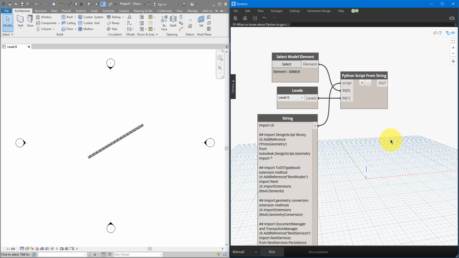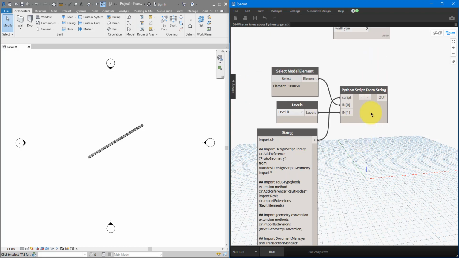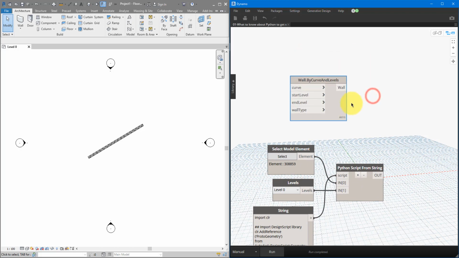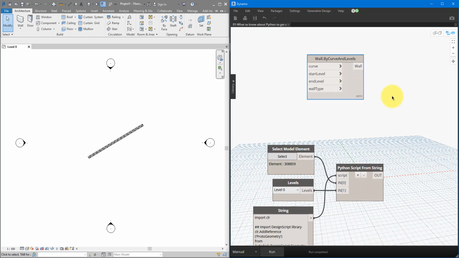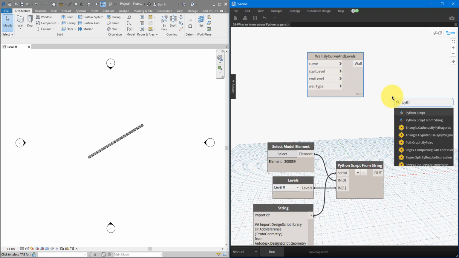Alright, let's get started. Firstly, for anyone wondering what Python is, it's a programming language, just like some other languages like C#, Visual Basic, and so on. Even Revit itself was created using a programming language called C# or .NET. When you use Dynamo, it's just a way of driving the internal .NET code of Revit using this visual programming interface. And as you know already, you can either do that using the nodes that Dynamo provides by default, or you can right-click and choose to create a Python node.